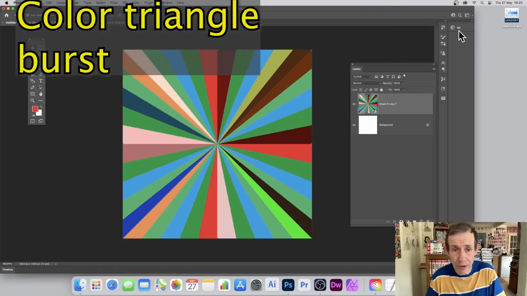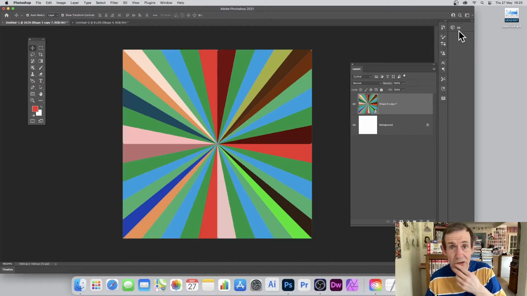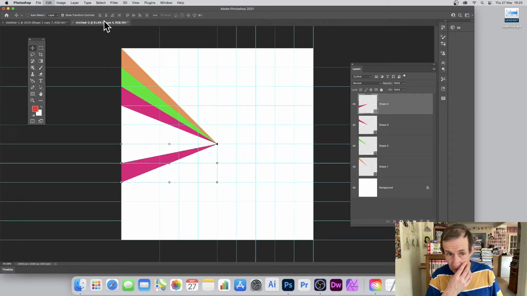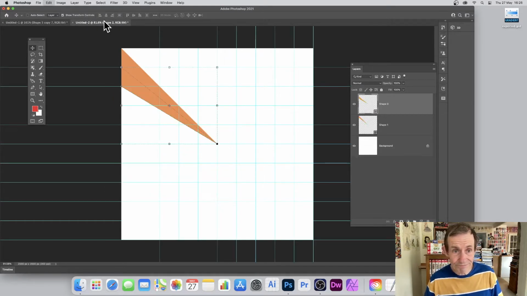I'm using 221, same for 220, 219, 218, etc. And it's creating a lovely sort of triangular burst just using vector shapes that burst out from a centre. So I'm just going to show you how I quickly create it, and I'm going to come back to this a bit later. So let's just go to this design, and you can see the design now. I'm just going to undo now.